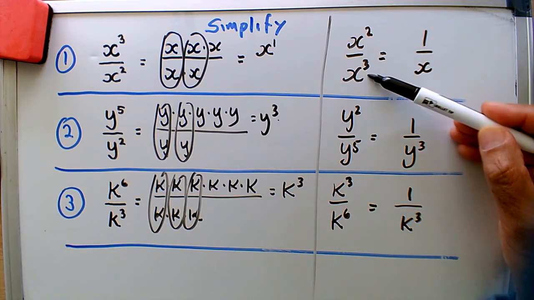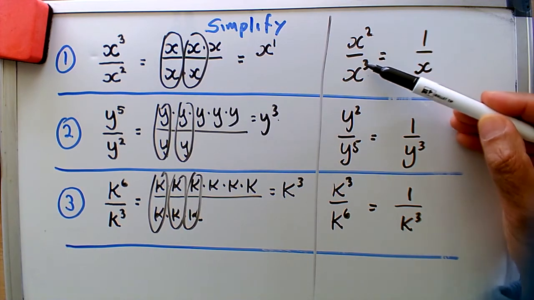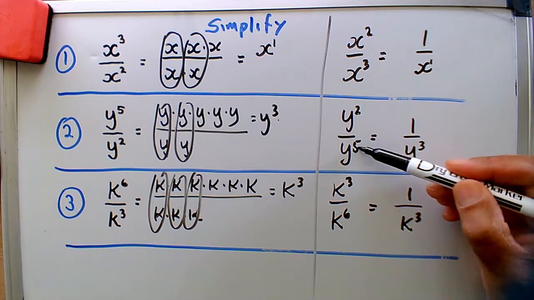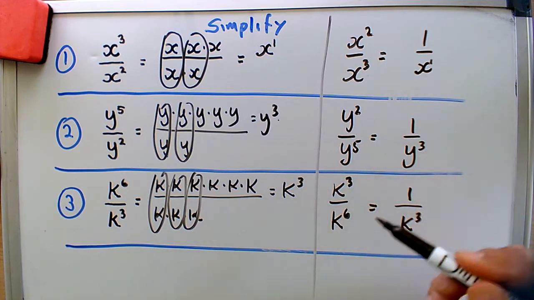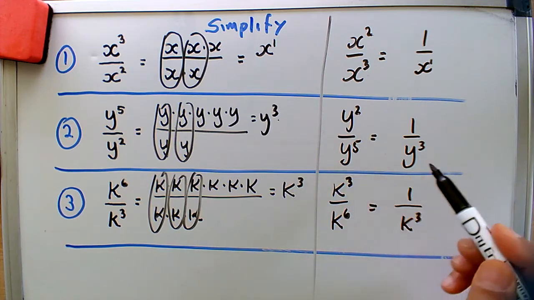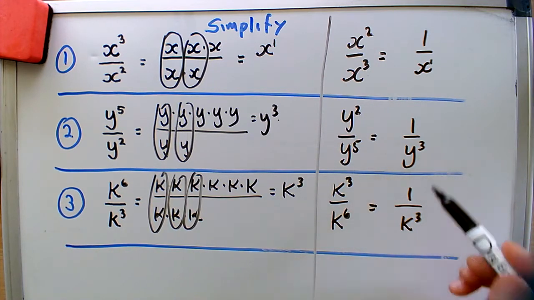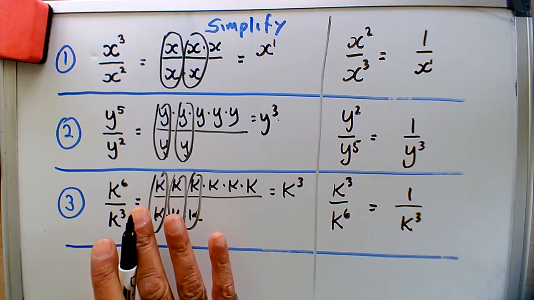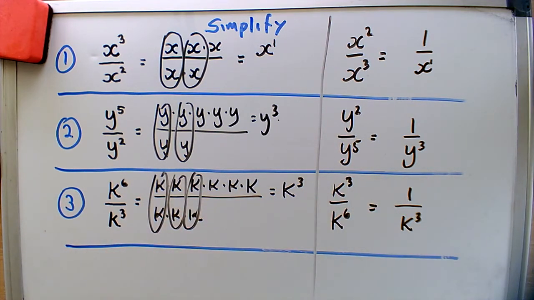This one here is more on the bottom, so that means when you take 2 from 3, you'll get 1 on the bottom. If you take 2 from 5, you get 3 on the bottom. If you take 3 from 6, you get 3 on the bottom. So there's more on the bottom, the answer is going to be on the bottom. So notice these two. Now we'll move on.